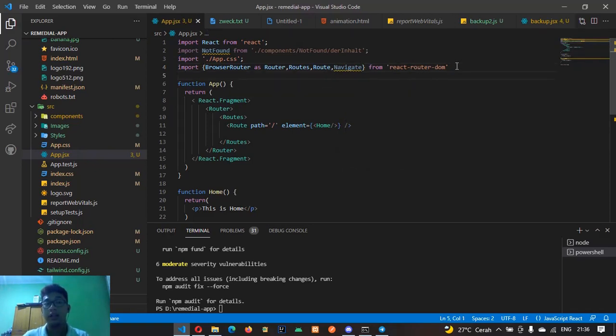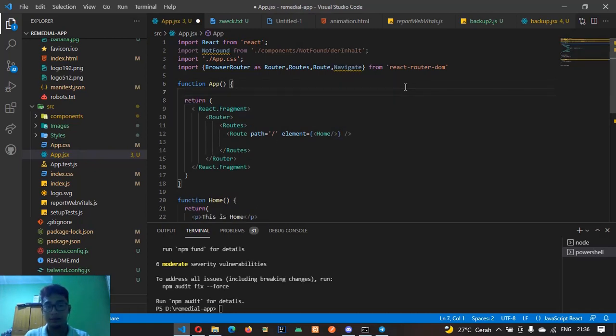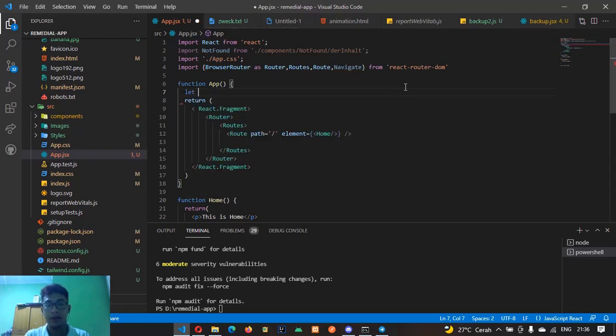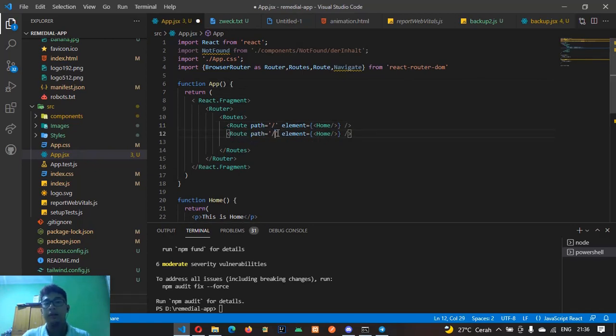Then we declare it, no, because it's Navigate we're gonna use. The Navigate in React Router DOM version 6 is able to redirect you from somewhere to somewhere.